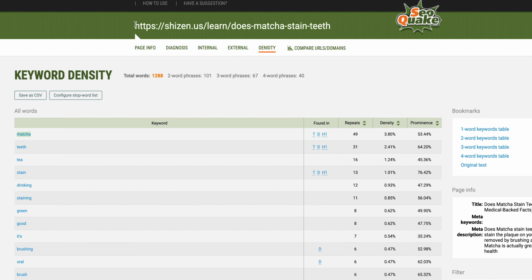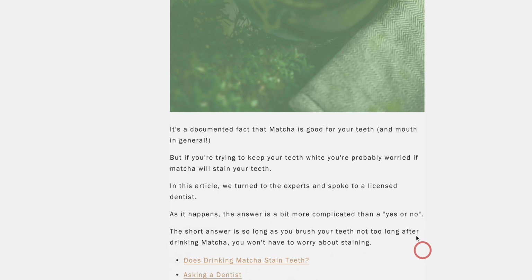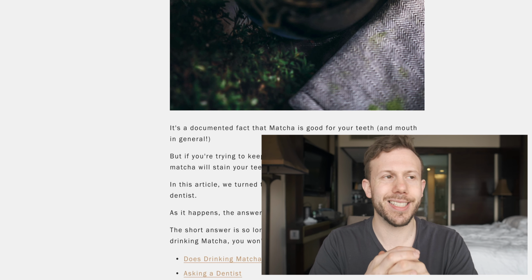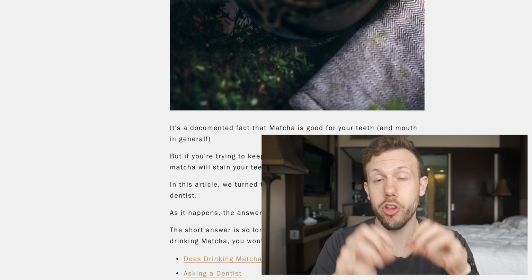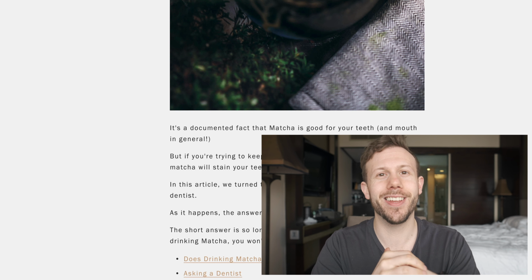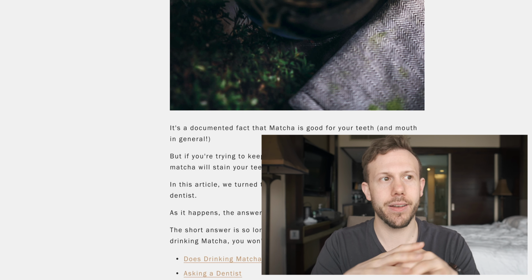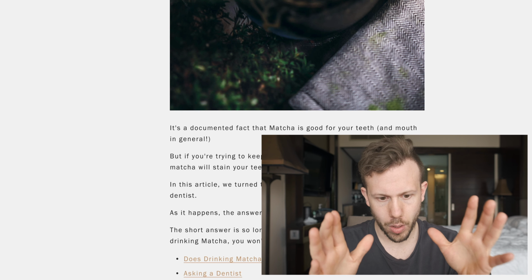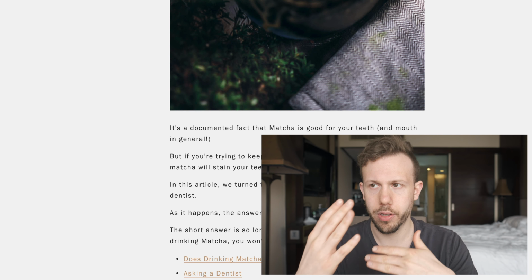Now, when it comes to writing blog posts, you want your keyword to appear in the blog post more than once. If you put it in too many times, Google is going to see that you're intentionally flooding your blog post with your keyword, and Google is going to punish you. They're really going to punish you. They might not show your article. They might not show your entire website if they think that you do this often. So that's why we don't want to cheat Google. But we do want our keyword to appear enough.